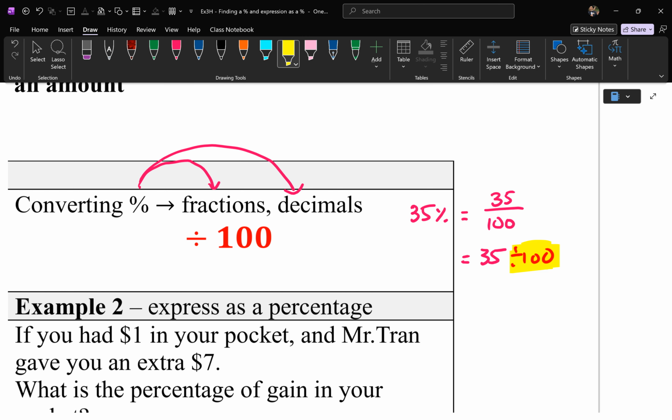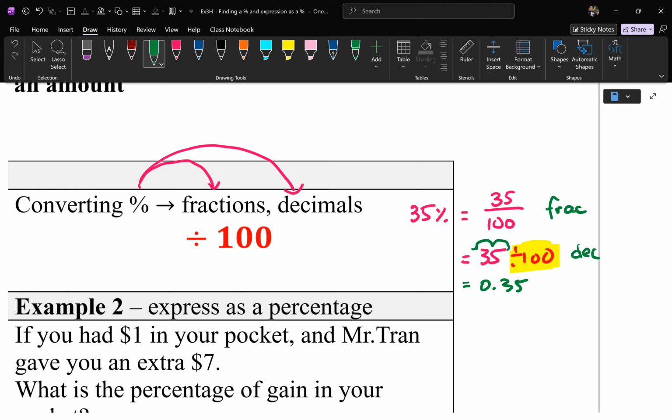That's why we say to convert a percentage to a fraction, well, here's my fraction. That's the fraction component. How do you change it to a decimal? Literally, what you just said here, 35 divide 100, changes it to a decimal, which we know when you divide 100, you move 2 decimal places to the left. Very good, to the left. 2 decimal places to the left because there's 2 zeros, and technically your answer is then 0.35.